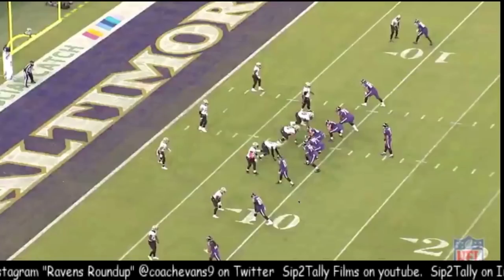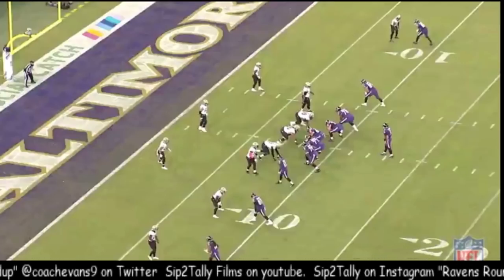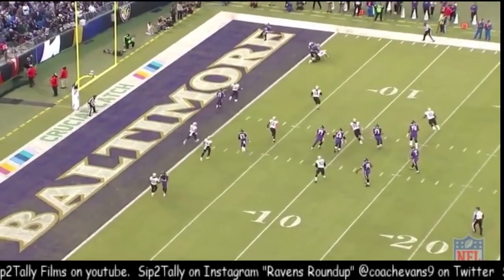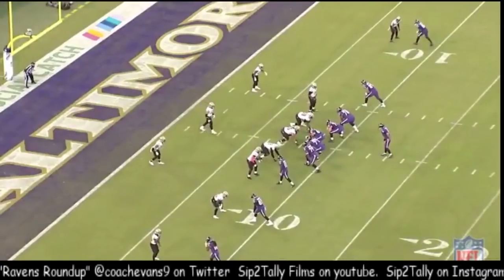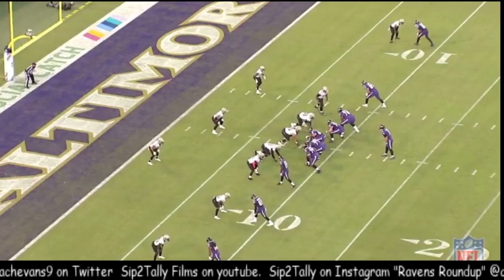Mark has a simple out route on this play right here. I'm going to play it through and let you see what's going on. A little quick out — catches with the hands. Touchdown. Now, again, this is not excellent route running, but it gives you an example of what he can do for us. And a quick thing I want to point out is the selflessness of the team at the time.